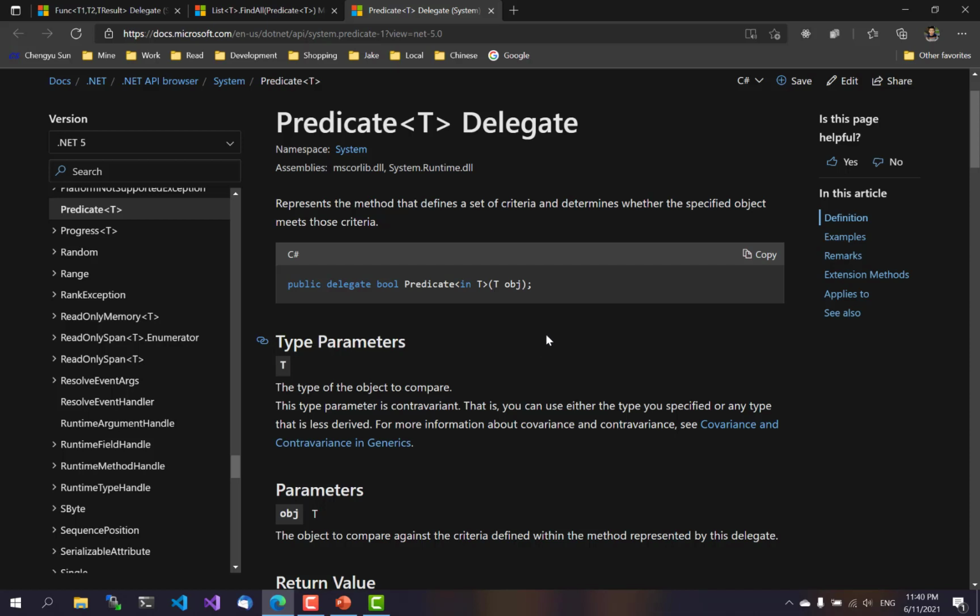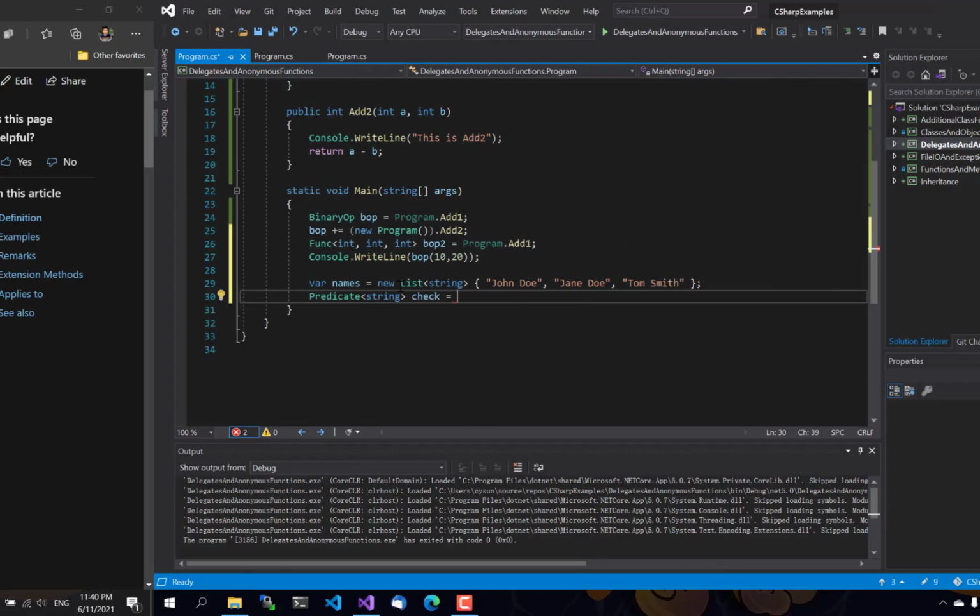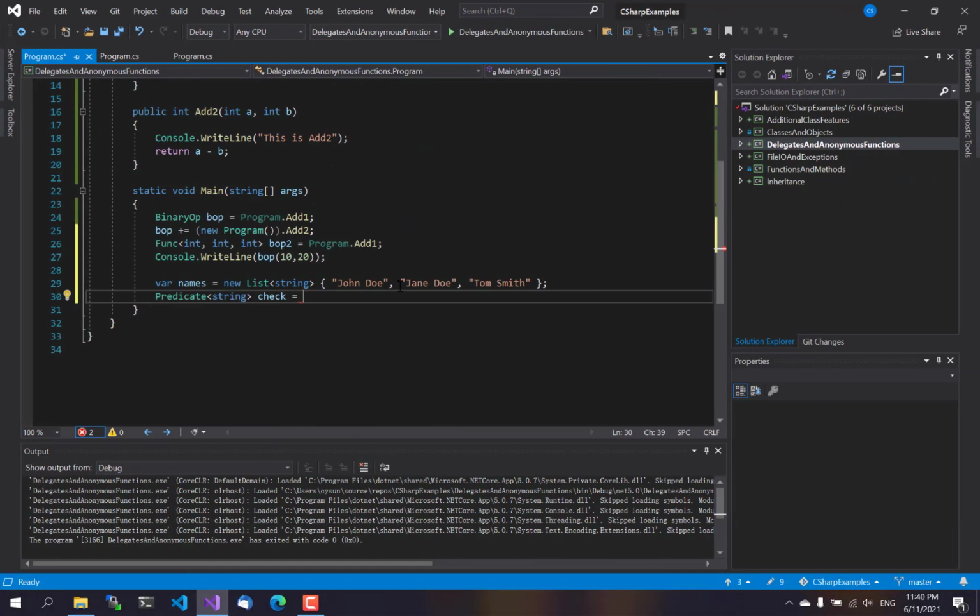Well, if we look at this delegate, it says the function should take an object of type T and return a Boolean. Okay, so that means it should take a string and return a Boolean.